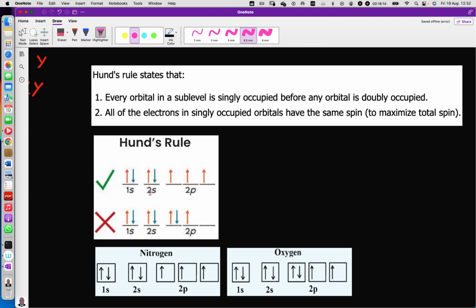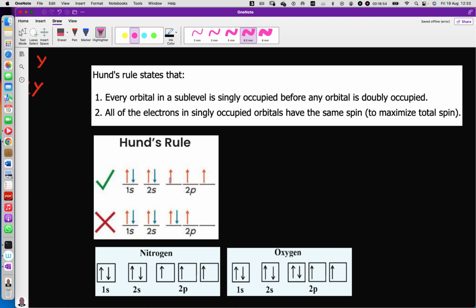Now we go to the second energy level, 2s. 2s is supposed to be 2s2. Now, the first one will go up and the second one will go down. How many electrons from 7 have we used? We have already used 4. We are now left with 3 electrons. Now, on the same second energy level, we have the 2p orbital. The 2p is divided into 3 suborbitals, x, y, and z, and each of them holds 2 electrons.